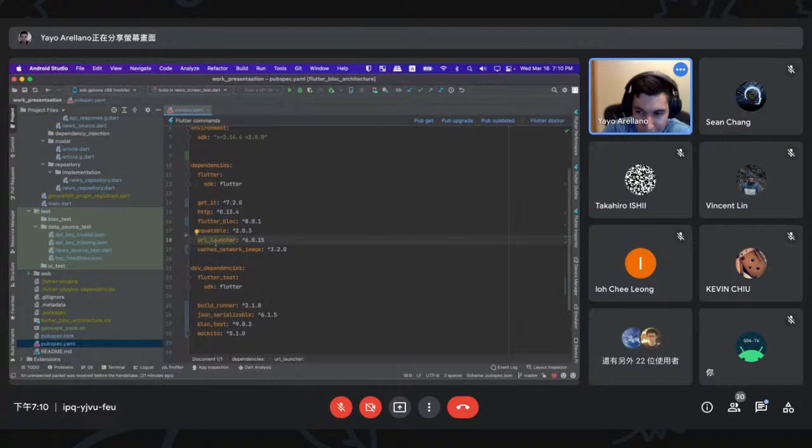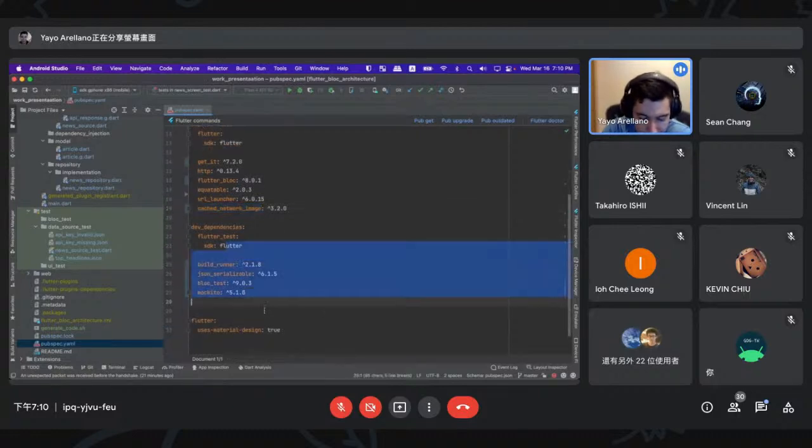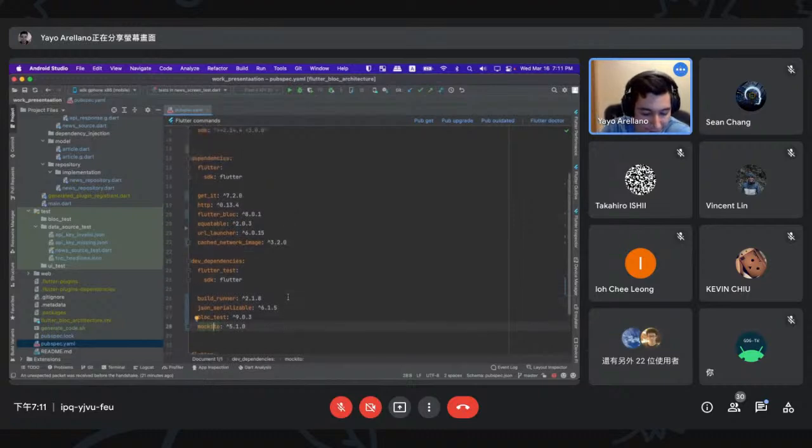This one is to open the external website when we click the news. Also, we use this to cache the image. And we also use some developer dependencies. We use Bloc test to test the Bloc, and Mockito to create mocks.